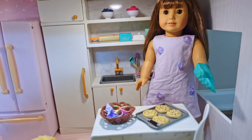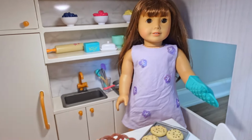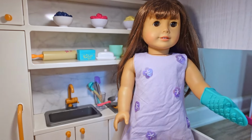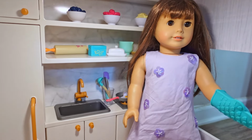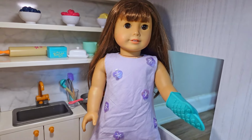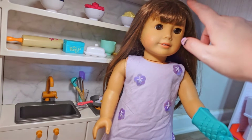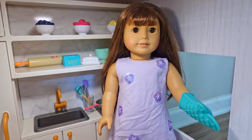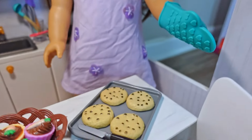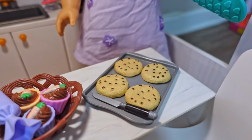So I absolutely love this space. I have my childhood Mini-Me doll in here. She looks exactly how I did when I was a kid. I got her in that last haul that I showed you guys, and I realized that she looks exactly like how I did when I was a kid. So I really like her. I think she's so cute. But she has a little oven mitt on because she just made some cookies. I have so many cookies.